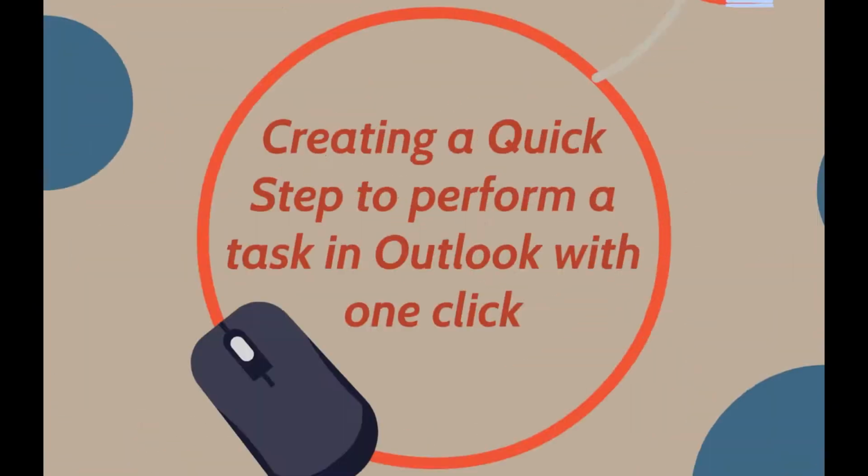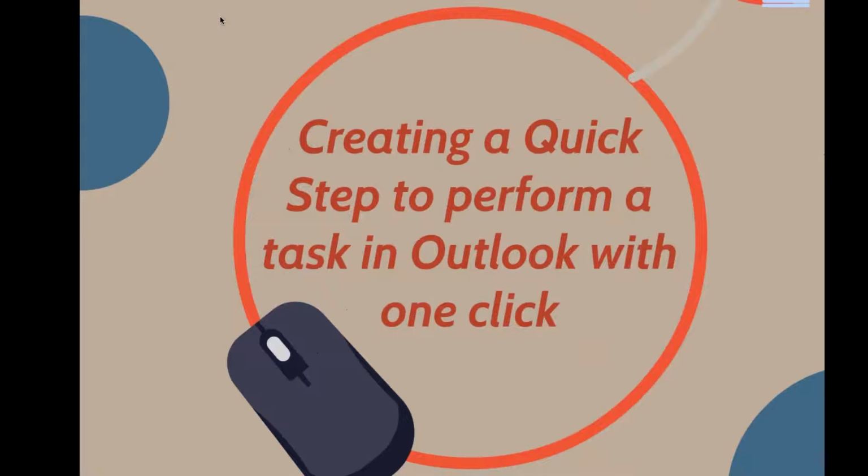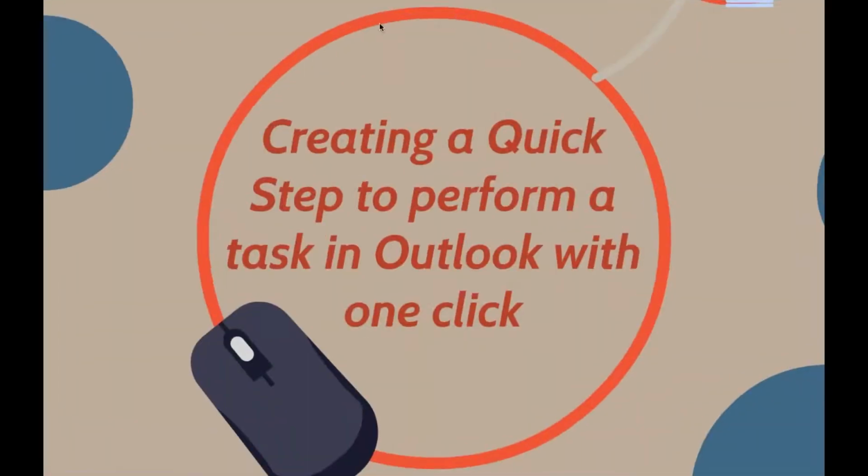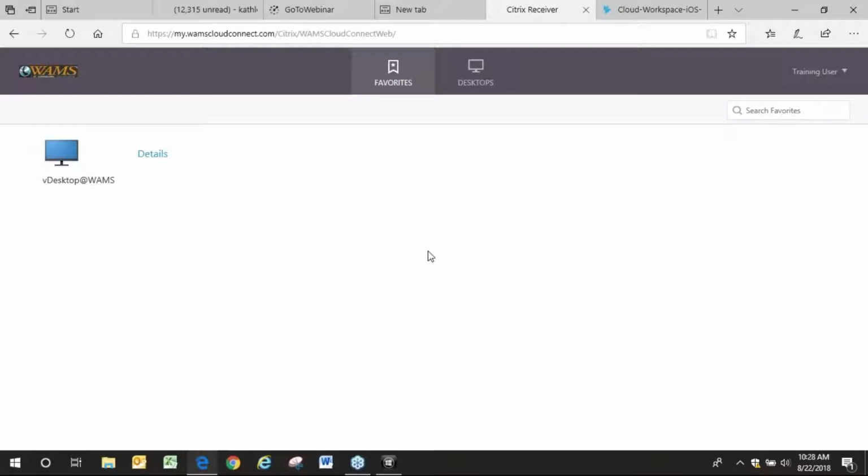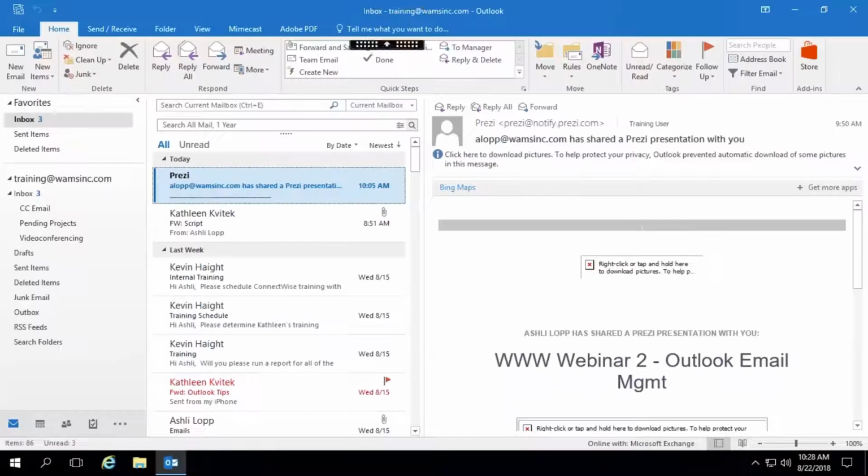All right, so next up, Kathleen will discuss creating a quick step to perform a task in Outlook with one click. All right, so quick step, another feature that people tend to not even know or have ever used or seen demonstrated. So let me pop back over again here and show you my screen.